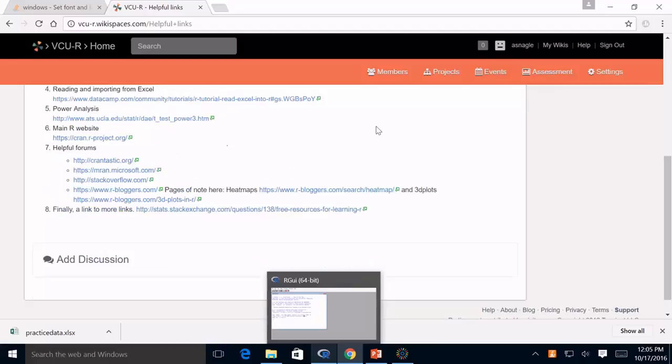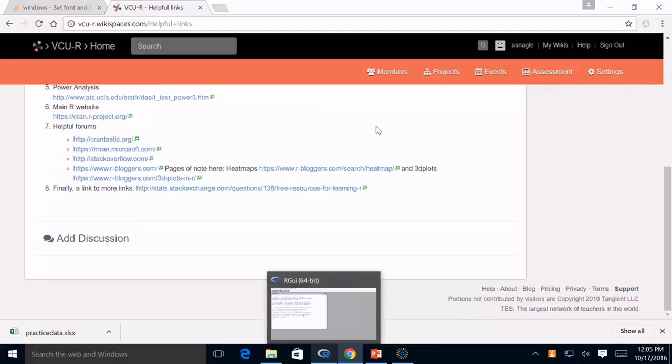And pages of notes. Someone had asked about heat maps, which are cool, and I have no idea how to do them. But there's a really nice resource through R-bloggers on how to create those. Likewise for 3D plots, I do all of my 3D plots in MATLAB, I don't actually do it in R. But they also have a really nice site on how to do 3D plots that will take you step by step. So this will stay up, so even if you don't hear what you wanted to learn through my talk, I highly recommend you check out these sites.